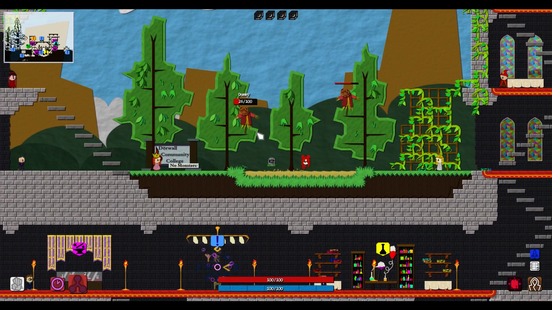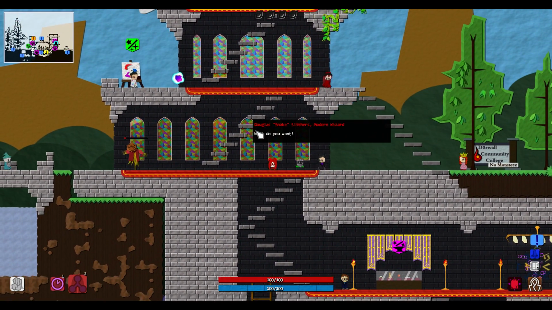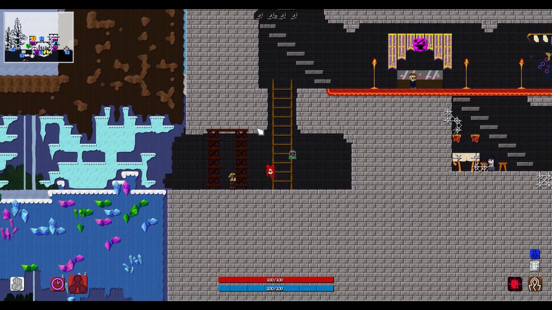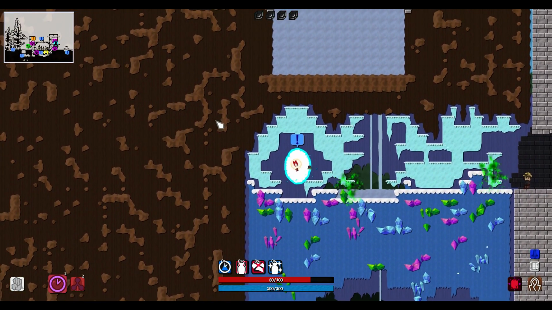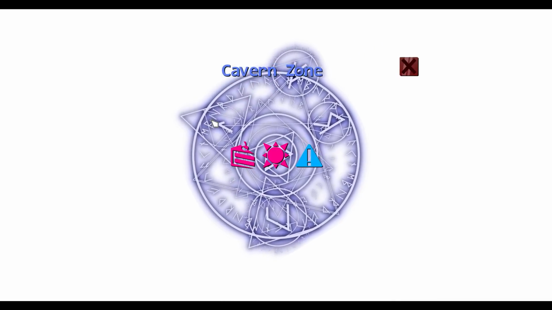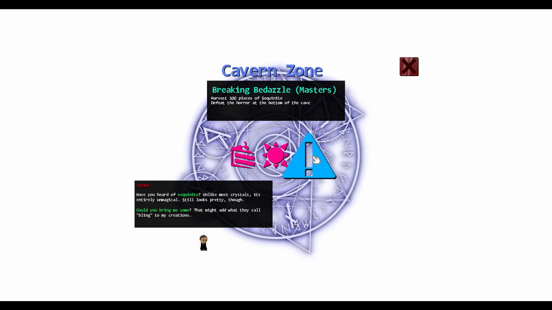So what are we actually doing quest-wise here? I don't want to go to the castle. Go to the ice caves? Yes, go to the ice caves. Have some fun. So we teleport in, quickly dash around, punch people a bunch, and have the crazy summoned beast type thing at the end. Masters. Harvest 100 pieces of Sequinite. Defeat the horror at the bottom of the cave.